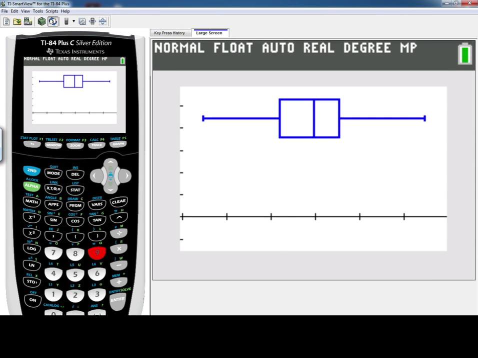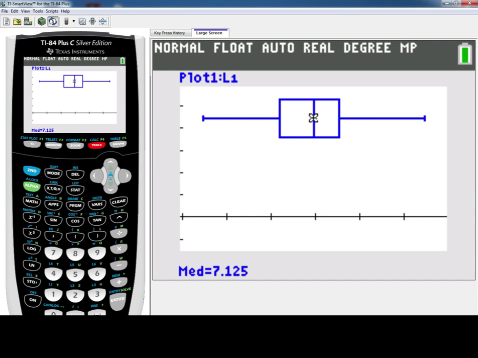So the chart you're choosing is not going to be the histogram, it's going to be a box plot. There it is. And what's really cool about this one, you're probably going to hate me for doing it the hard way first, even the easy way. If you hit this trace feature, do you guys see that trace button? Everybody locate it on your calculator? Hit that trace. It jumps right to the median.